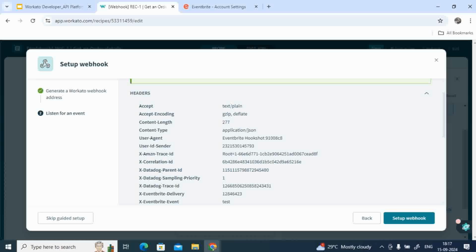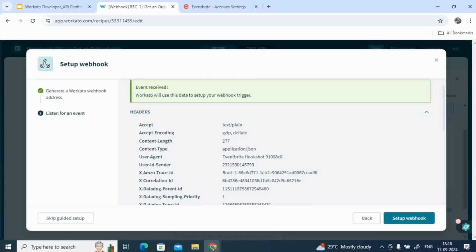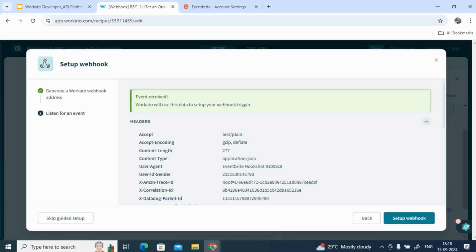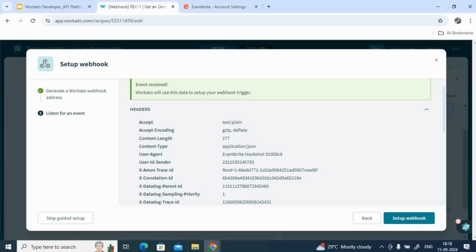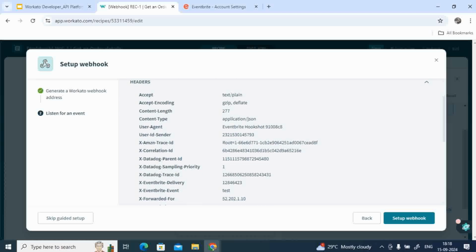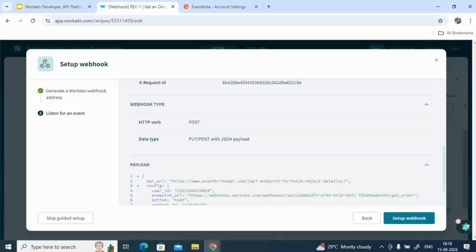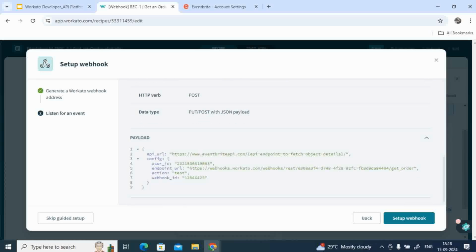That means Workato has accepted the event which came from Eventbrite, because that's how the webhook URL was created. That's how it got communicated. It's a push pattern, so it pushed the event to our Workato, where Workato accepted it as an event and generated the headers as well as the payload for us.